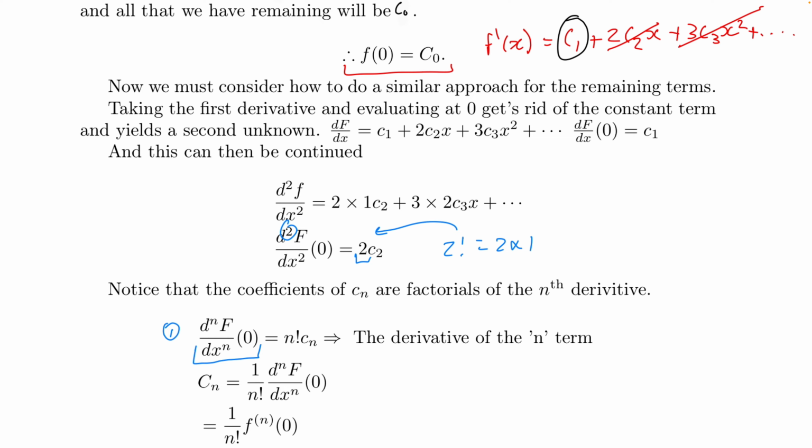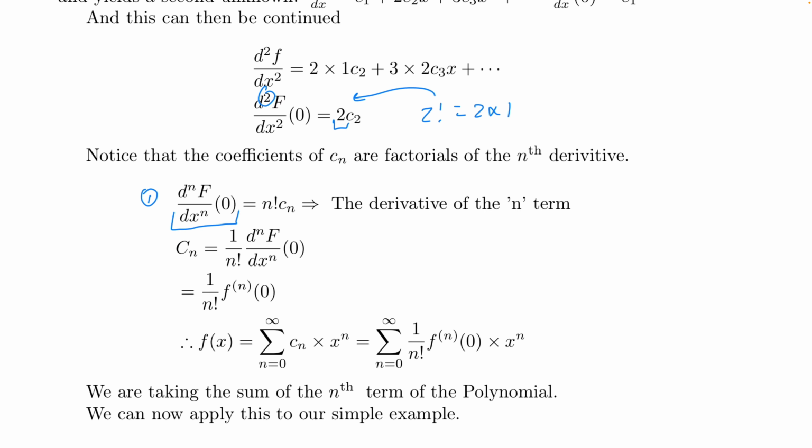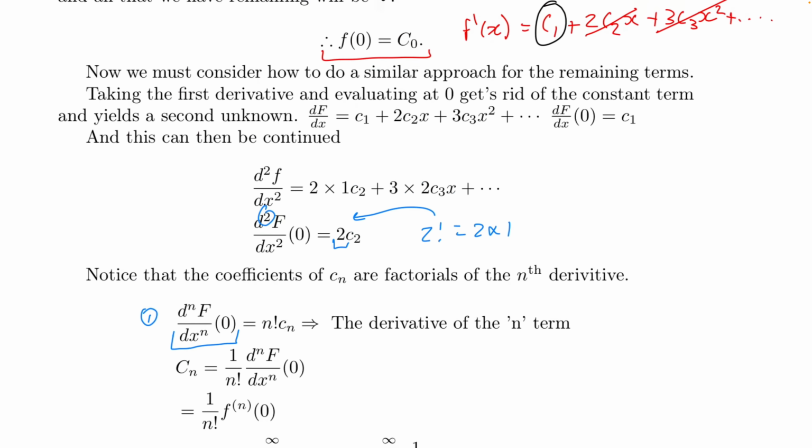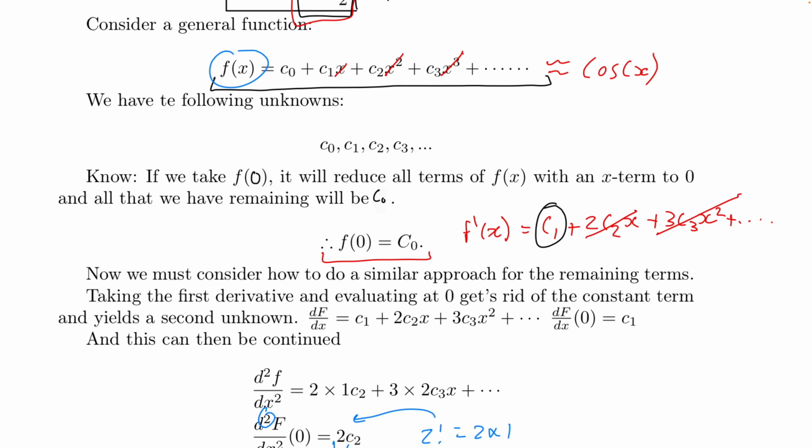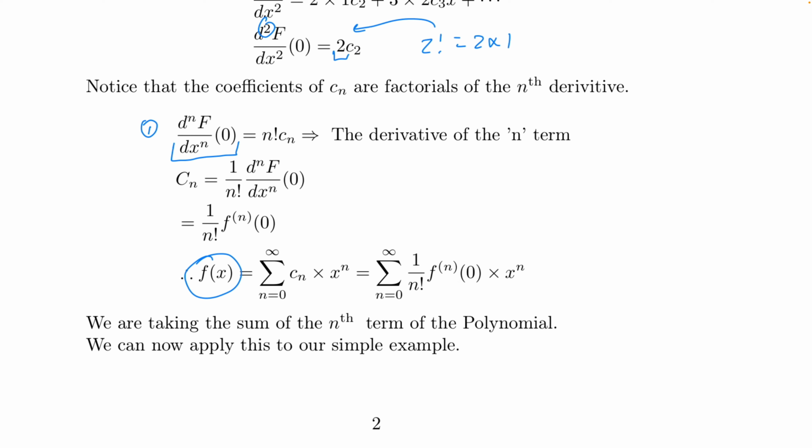We can use an alternative notation, namely that the derivative can be written as f to the power of n, which is a different way of writing the same thing. I can say that this function that I had over here is equal to the sum of all my terms that I found. What we've done above is find the nth coefficient. I know that the nth coefficient will be multiplied by the nth x term, and the nth x term will just be x to the power of n.